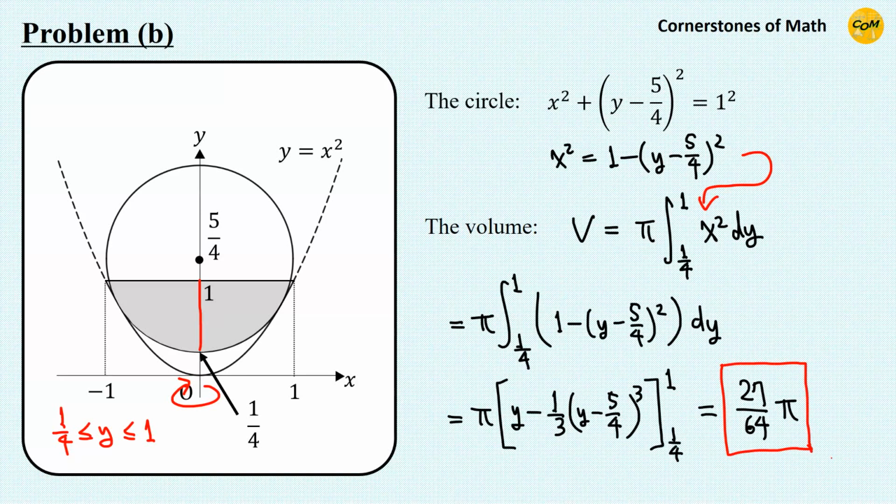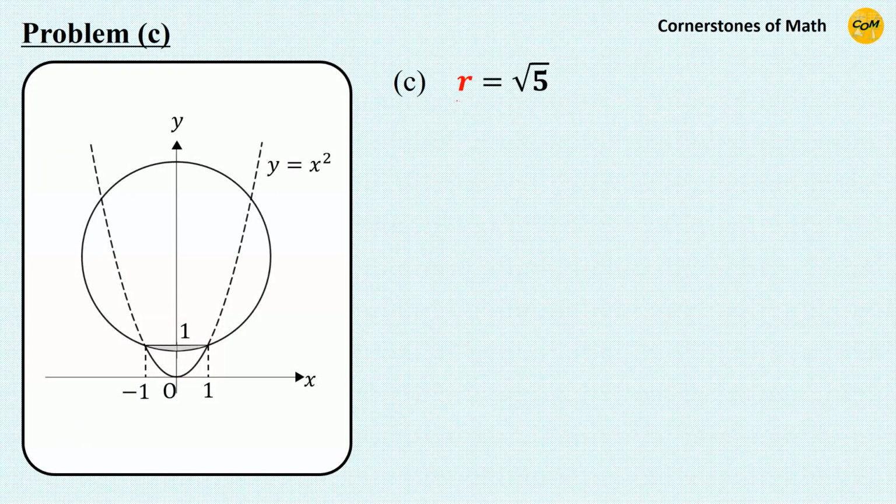And that was the second case where the ball cannot touch the bottom. Now what would be the third case? Now for the third case where r equals √5. In this case, we intuitively know that the radius becomes so large that the ball will touch the very top part of the bowl. That is, the circle will touch the parabola at y = 1.